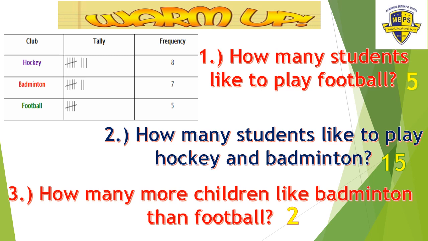Now let's go to badminton. Let's count the tally marks. We have 1, 2, 3, 4 and the 5th line goes across. So we have 5. And how many more standing lines do we have? 2 more. So after 5, we have 6 and 7. So in the frequency table for badminton, what is the number? Very good, 7. Now look at football. Now you can see that we have 1, 2, 3, 4 and the 5th line goes across. So in the frequency column, we have 5.